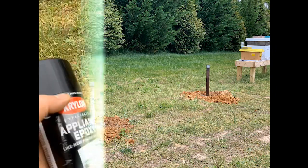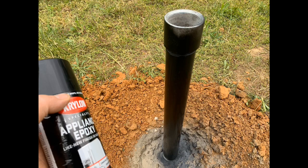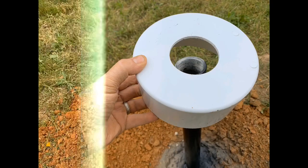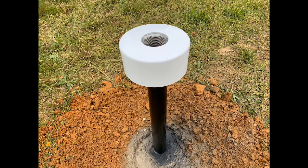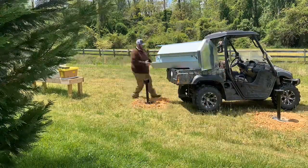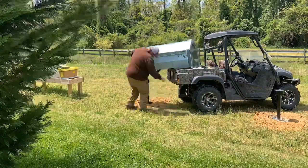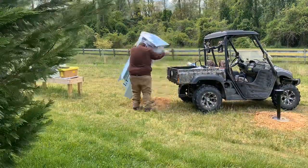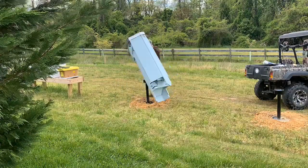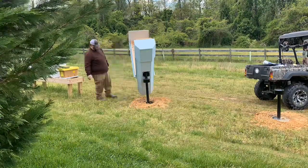We cleaned them up using spray paint epoxy to paint them black — just to prevent surface rust and give good aesthetics. We're also using a large PVC cap with a hole drilled out for the two-inch coupling, just to protect against ants or pests crawling up into the Colony Keeper. We'll use high-temp axle grease under the rim of that. Once installed, they're a little bulky but not obnoxiously heavy. We used a four-wheeler to get them into position, threading them on and spinning them several times to lock them down into the cup link.